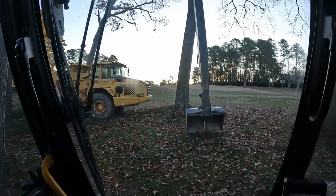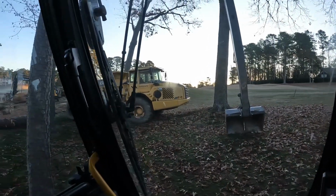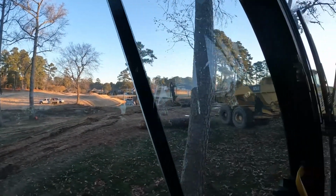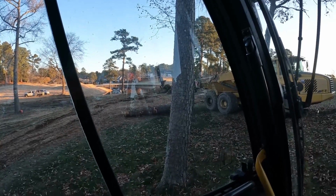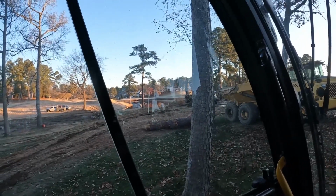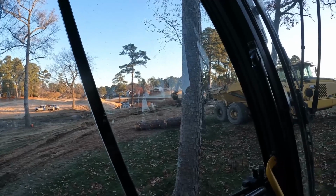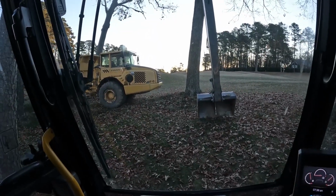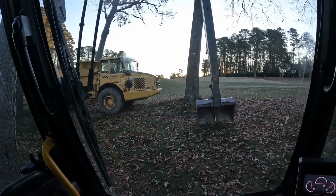A little chilly start this morning. Got the long reach warming up, the dump truck, and John just got started with the 160 over there, building another containment pit for the rest of the mud that we're going to dig out today. So I'm gonna let this warm up for a minute, head down here and go ahead and get set up for the next cut.